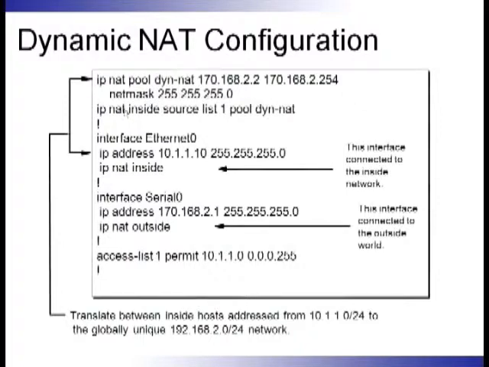Now you could type this in another way. Forget about typing in this pool part, but we're going to do this in our lab, something like this. We could say IP NAT, we don't even need this line up here if we do this, IP NAT inside source list 1, interface serial 0. That's what we would type in, and now we have our inside, outside, and our access list, and we don't need the pool because it says use just this IP address. That's if we're using the overload command, which I'll show you right now.